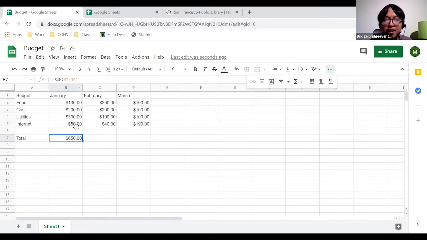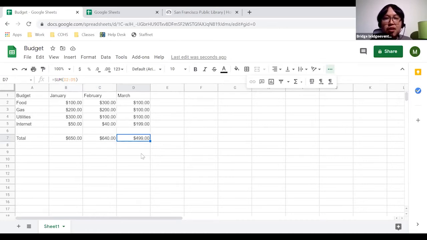notice that there is a small square box in your bottom right hand corner. So if I click on that, I'll drag it over to the second cell and third cell. It will copy the formula to those cells as well too. So it will do the calculation for the next column and the next column. So now the next column total is 640, and the next column is 499. So this is kind of like a shortcut of copying the formulas. So if you have a lot, then that works as well too.